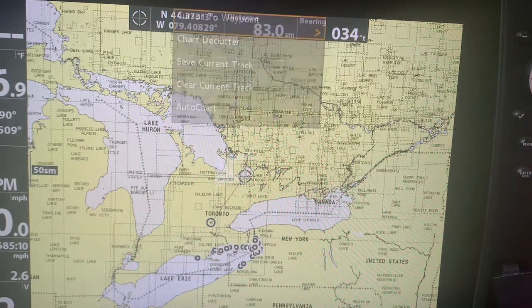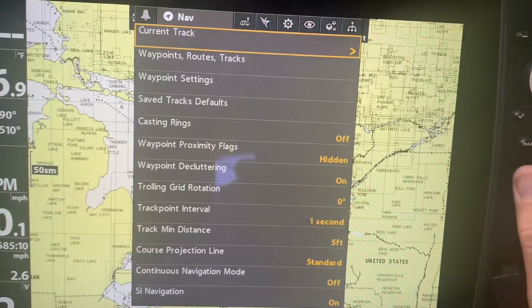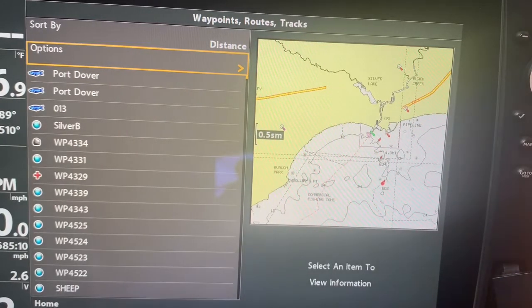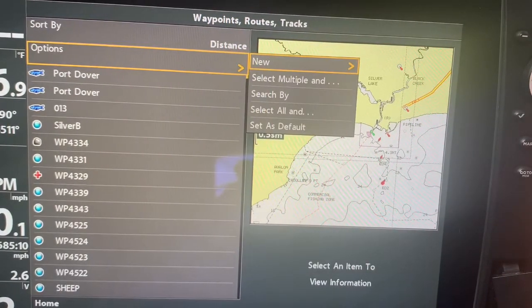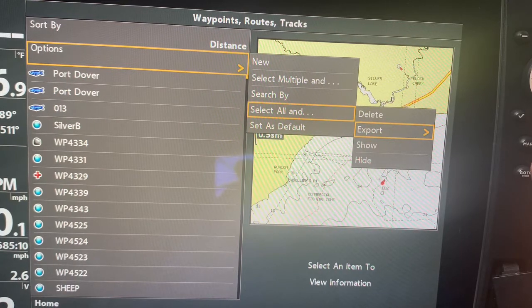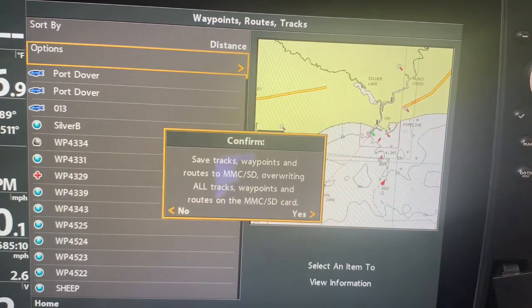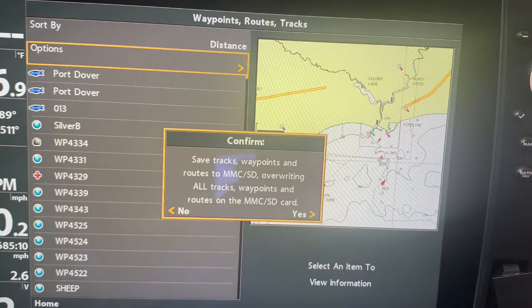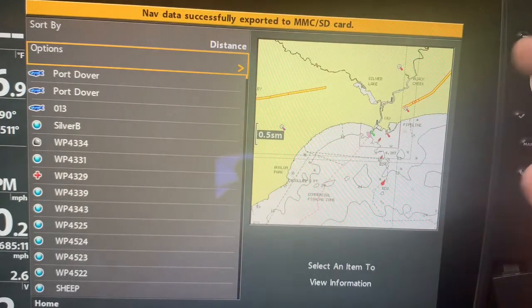So I'm going to hit menu, and I'm going to go into waypoints, routes, and tracks, and I'm going to go to options, and I'm going to go to select all, and I want to export those Lake Erie waypoints onto my card, and I am hitting the right cursor as it suggested, and it says save tracks, waypoints, and routes to the MMSD card, overwriting it, and I want to say yes, and my nav data has been successfully exported to the card.